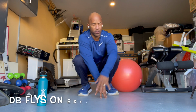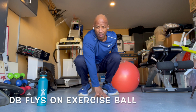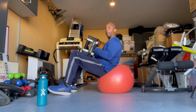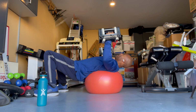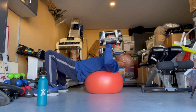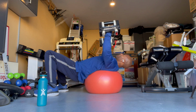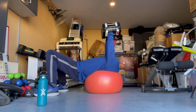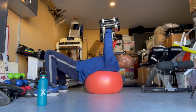Last one, we're going to use the exercise ball and do dumbbell fly. So let me get the dumbbell. So I want to let you know ahead of time, we'll do 3 sets of 15 on this one. Lower weight, concentrate on your form, stabilizing your back as much as possible.